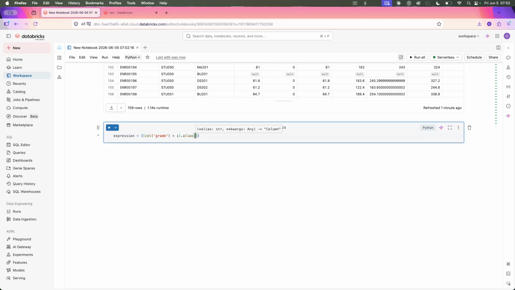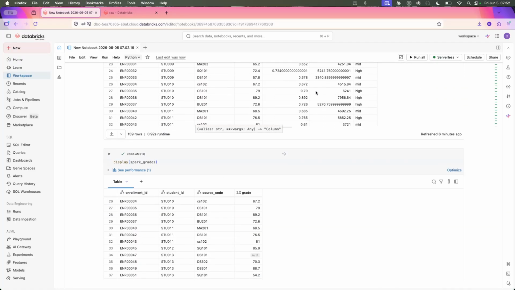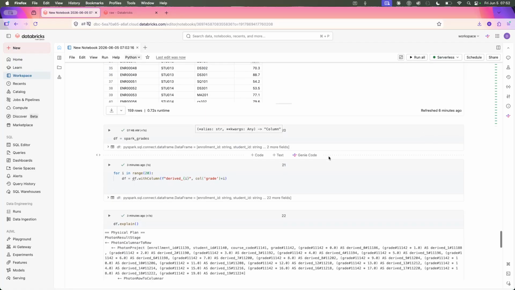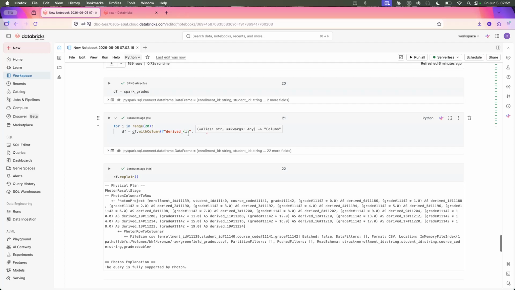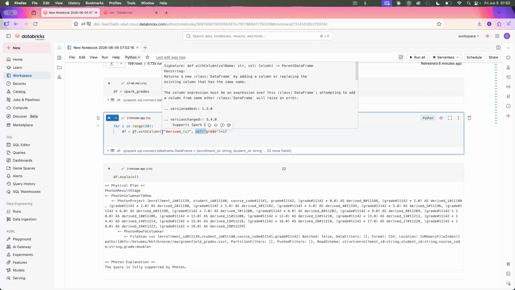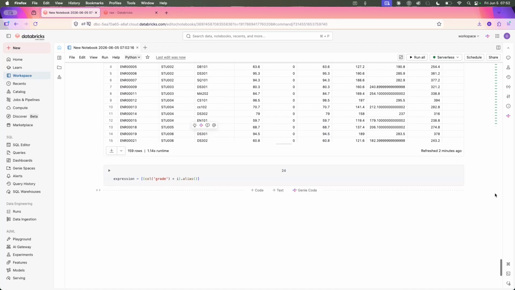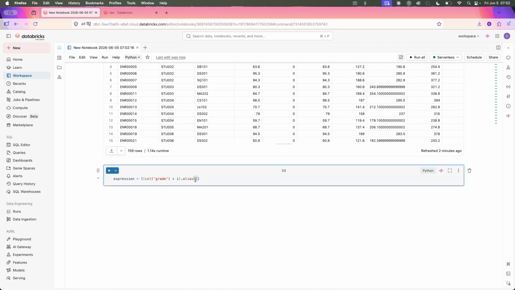Let me make sure I copy the one that we have here. Derived, and I can copy this f-string, come back and put it here, right?